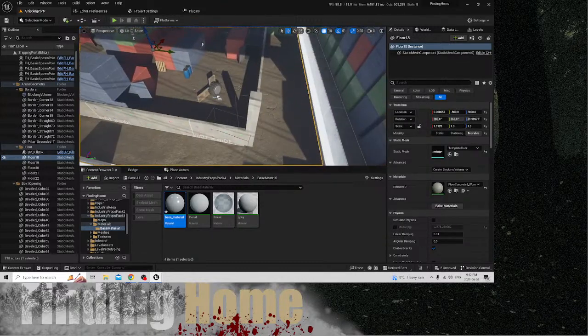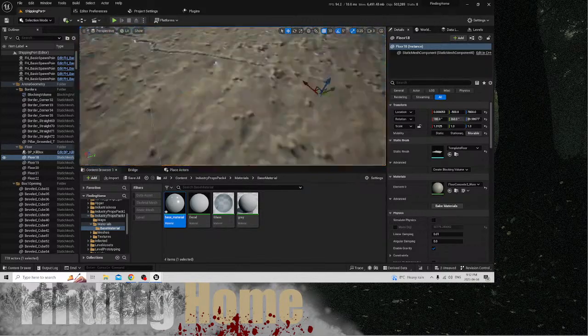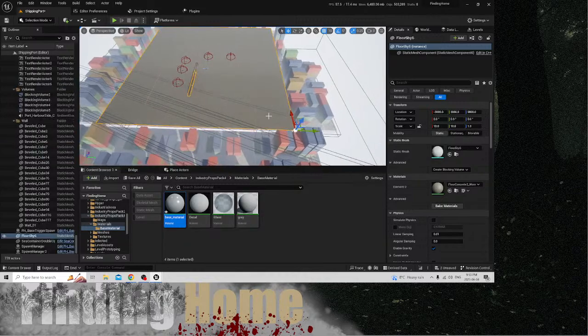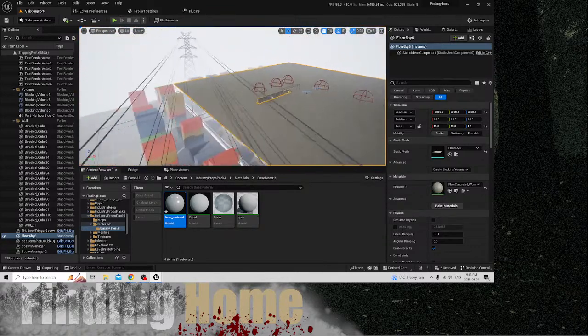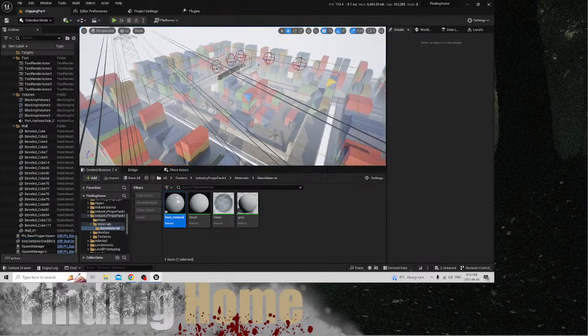There we go. Looks pretty nice. So we get rid of this 6x6.